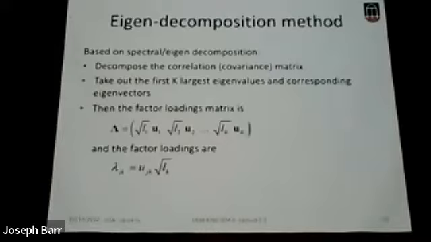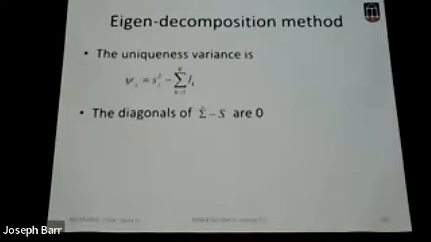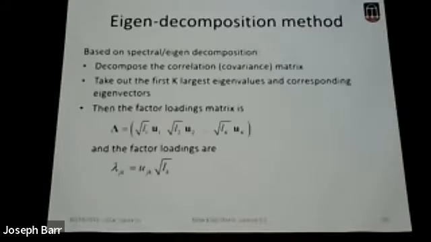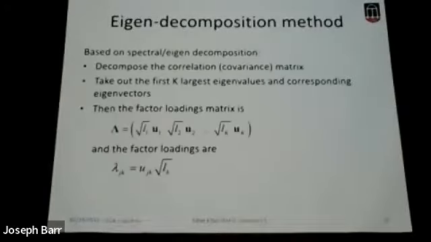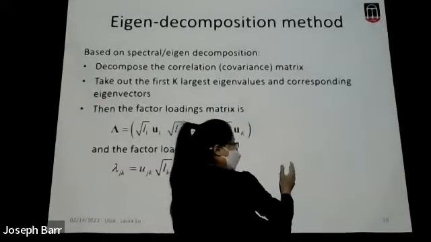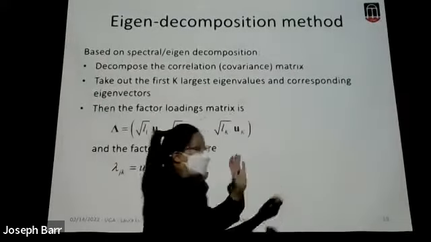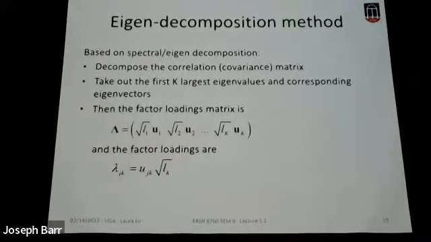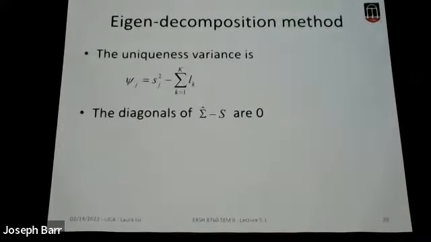So here we have different columns, and each element is a loading. That's the common factors part. But we do have the unique factors part. This is the common factor, the lambda f part. We have y equals lambda times f. We also have the u part, the unique factor part. And this is the unique variance, the variance of the unique part, psi.